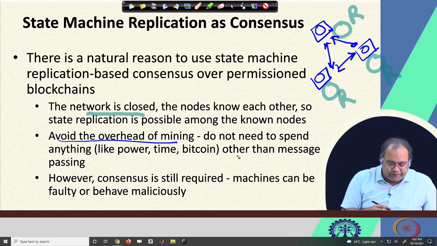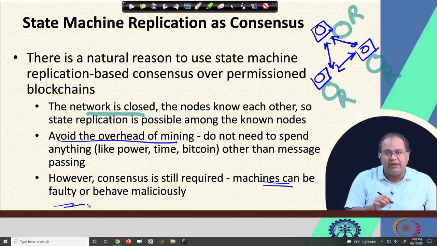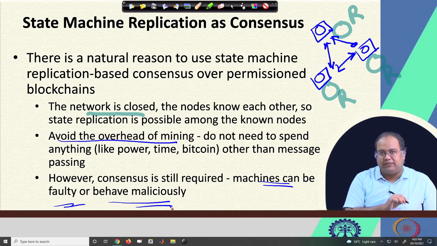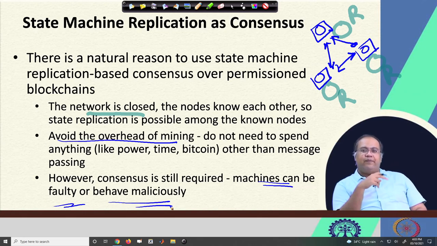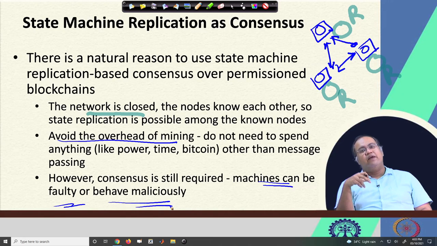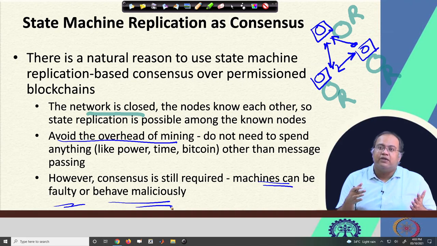But as we have seen earlier, we still need consensus, because machines can be faulty, and when machines can be faulty, the corresponding nodes can behave maliciously. The example that we have seen earlier: if a particular machine is faulty, although after correctly executing the code on that state machine everyone is likely to reach a particular state, say state 2, one faulty replica may say that, hey, I have not reached state 2, I have rather reached state 3. Then you need to have some kind of majority voting or such an architecture to reach a consensus.